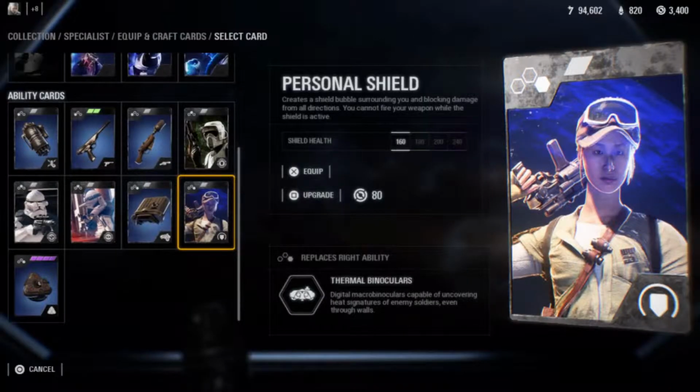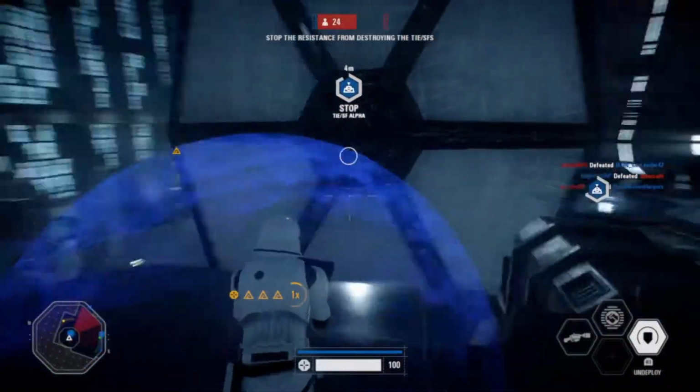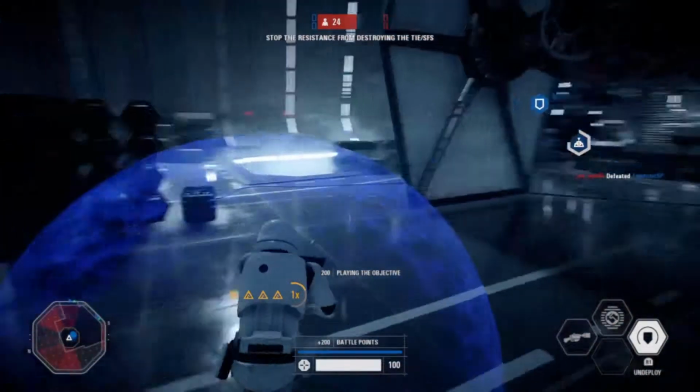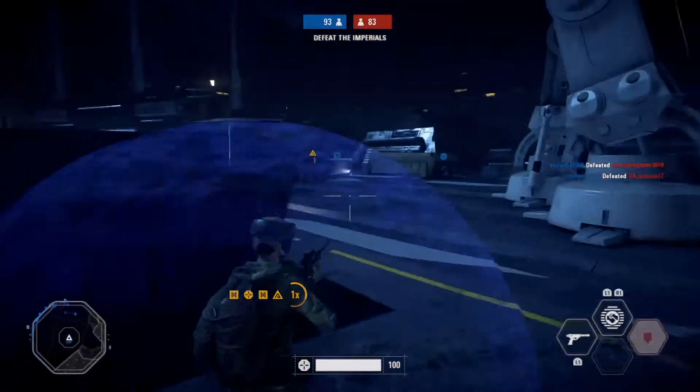The next ability for this slot is the Personal Shield. The Specialist activates a big shield around his body, which protects him from enemy projectiles. While this is active, the Specialist cannot fire his weapon and is restricted to melee attacks. Keep in mind that while the Specialist cannot take damage from blaster shots, he is vulnerable to melee attacks.